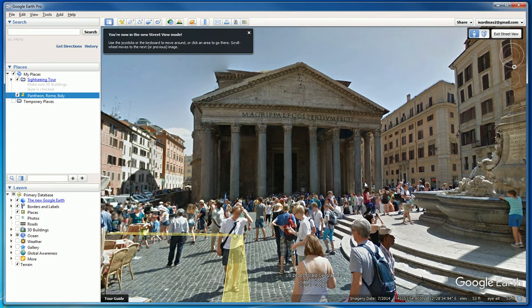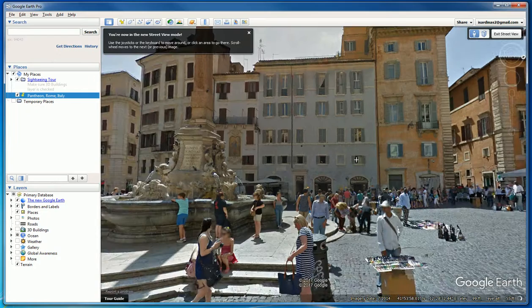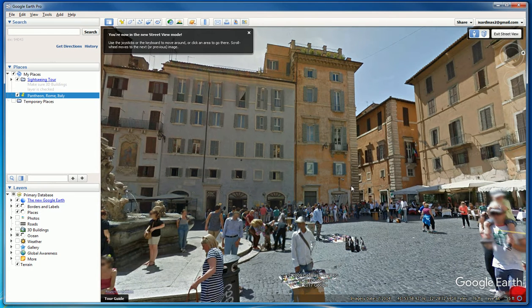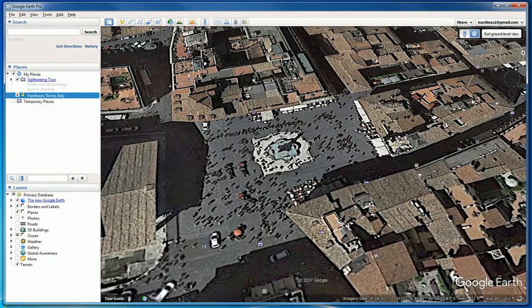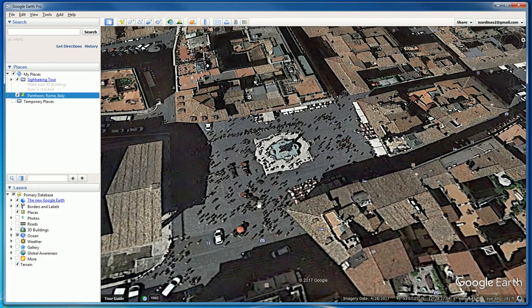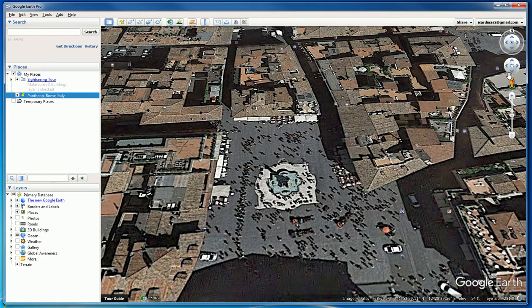Mm-hmm. So, anyway, this becomes kind of an interesting tool, and what I'm hoping is that it actually develops this wanderlust in you at some point and makes you want to go out and see the world. So these are just a few of the features. You can exit Street View here. All right, if you want to put north so that it's facing up, this button over here, if you click on the N, it will turn it so that north is pointing up.